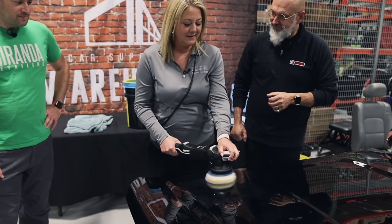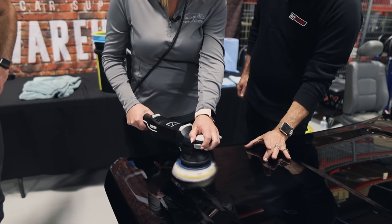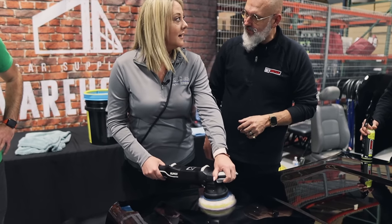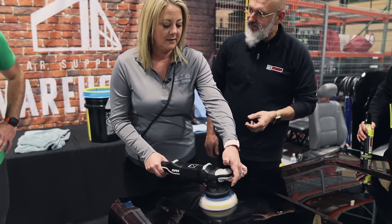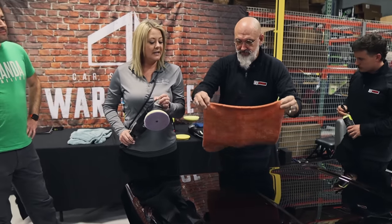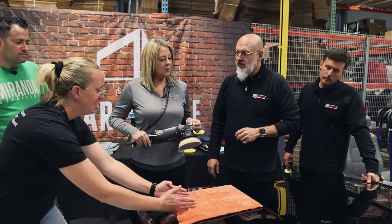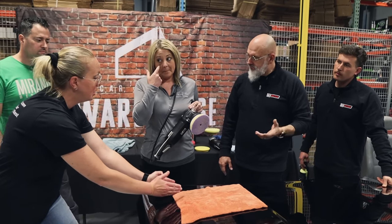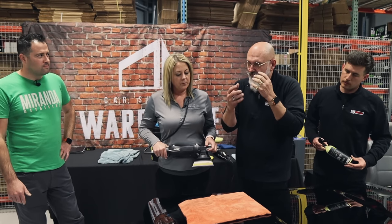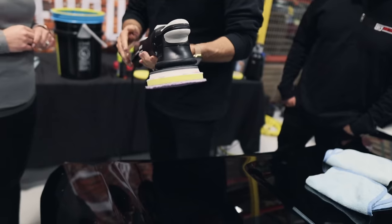You want to overlap — you can see the width of the pad, so go half the pad width up and half the pad width again, just guiding with one finger. You're putting less stress on the machine which is less stress on you. How big of a space should people work? Go up and down, side to side — your pad starts here, overlap by 50%, go up, overlap by 50% again. That's one pass. Then go back down. That size area is a good visual guide for your working section.